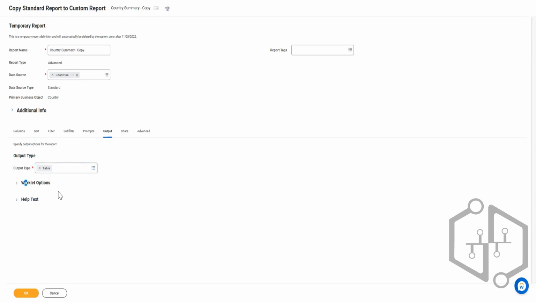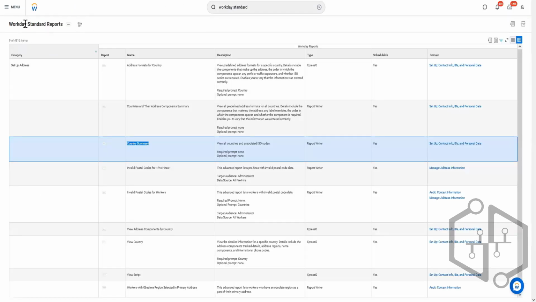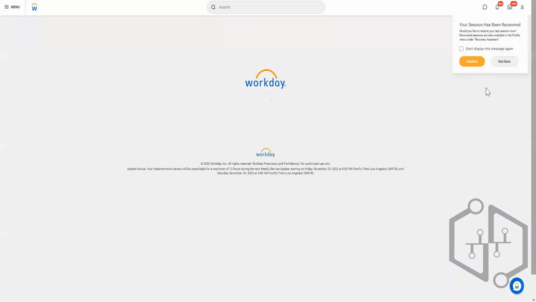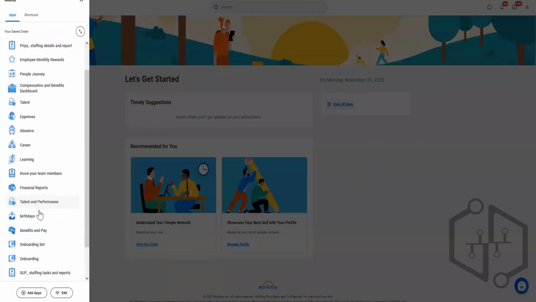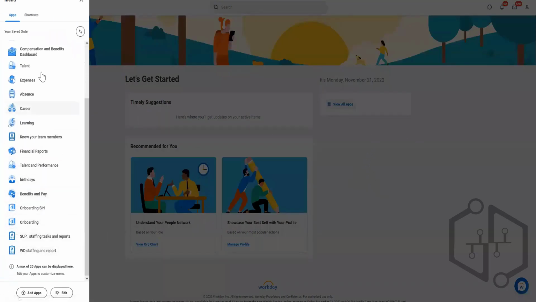And you have an option to make your report as a worklet. You have an option to view the data in the dashboard. If you wanted to view the data in the dashboard, first you need to have your advanced report or any report enabled as a worklet. And once you enable it as a worklet, you can see all these options populated from worklets. Okay. Example, take this one.